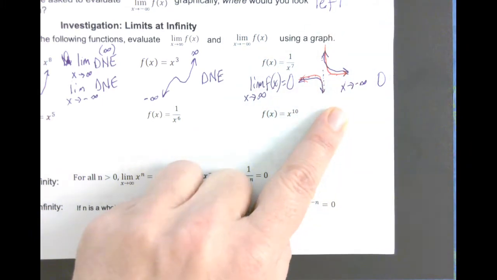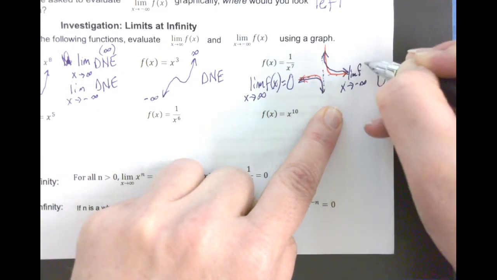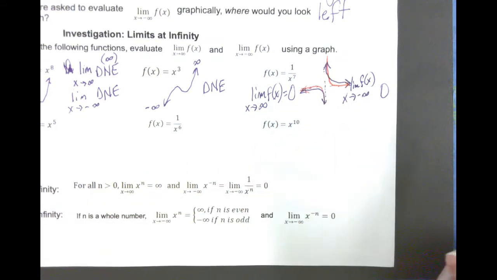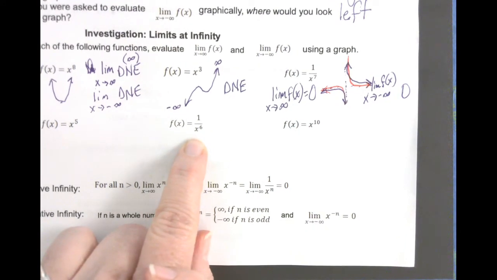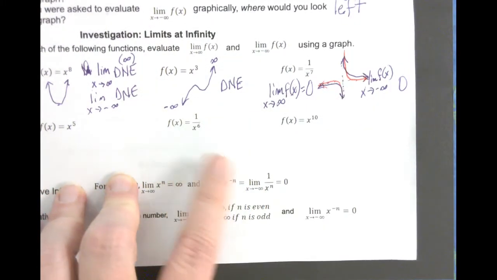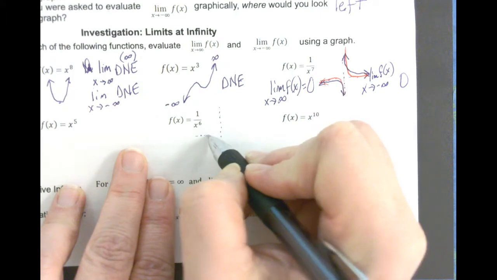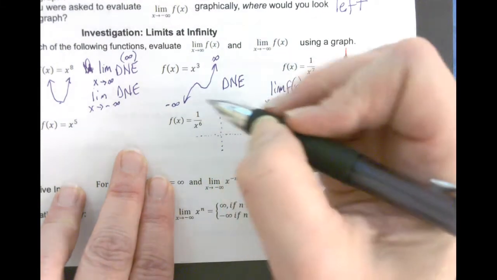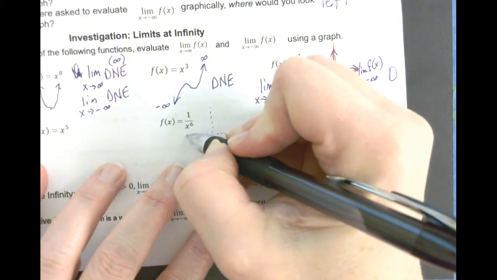Okay? Yes? Does it matter for like if it was like x to the third or x to the fifth? Because it would be the same like outcome at the end. Correct. But there's just more humps in the middle. Actually, let's go down here to 1 over x to the 6th. Do you all know basically what that's going to look like? We are going to have a vertical asymptote. We are going to have a horizontal asymptote at 0. And it looks, Camille, I want to double check. Does it look like this? I made it big. Full. Yep. Yeah. Now, very steep.